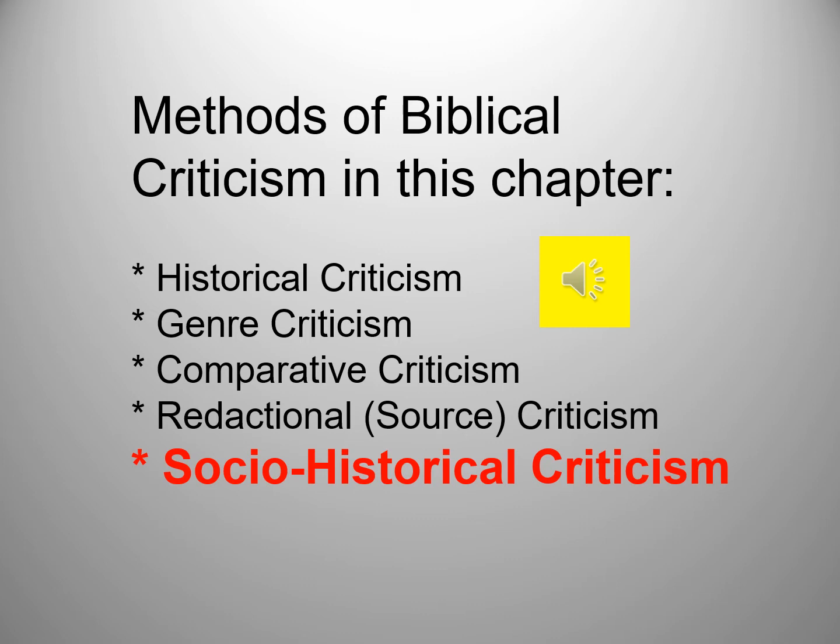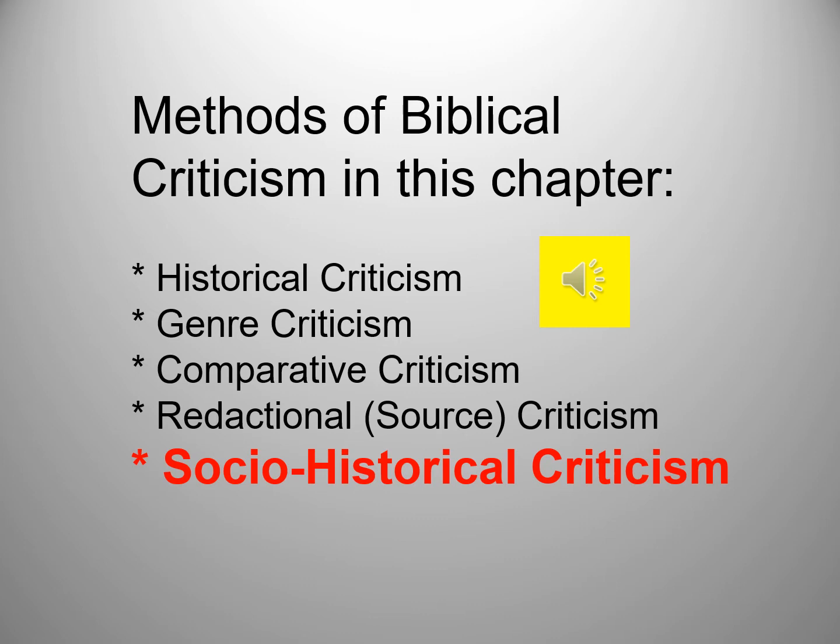So historical criticism is just trying to think chronologically, to think of the order in which things happened, and also trying to look at texts in their own context and to think about how their first audience might have received the text, and what might have caused the author to produce the text, and all that kind of thing. And we try to look at a text to derive the meanings that would have made sense at the time that it was written. And genre criticism, of course, is thinking about what literary genre this text is.